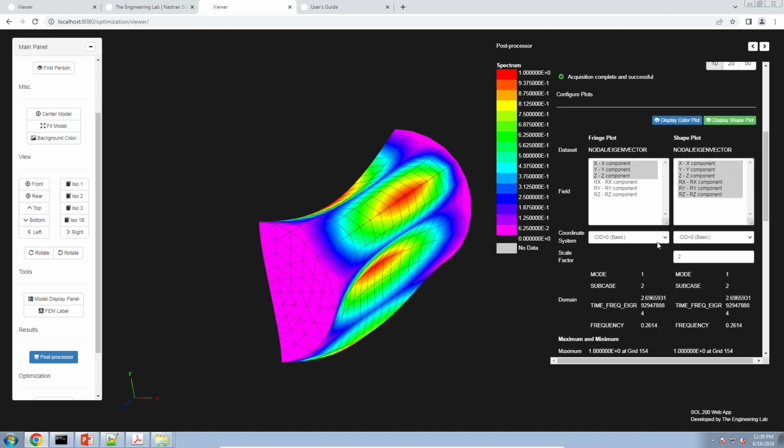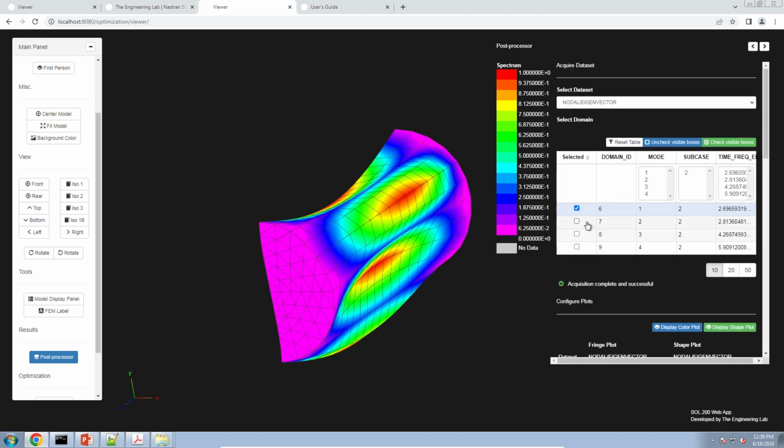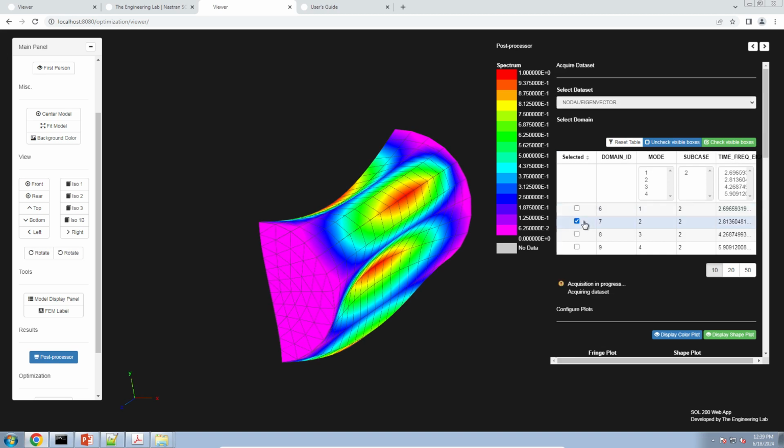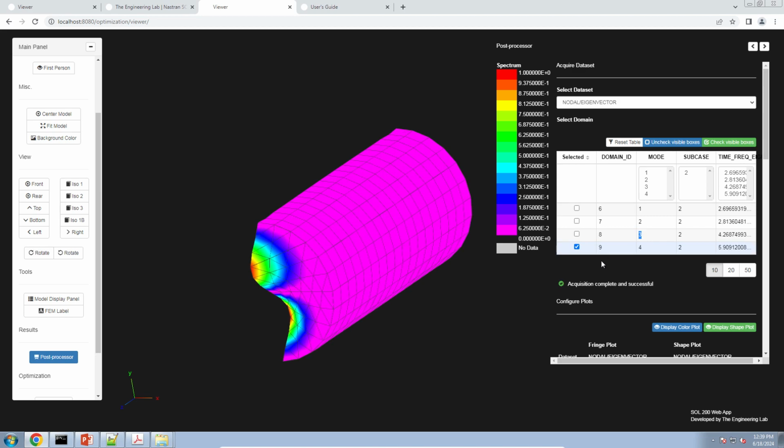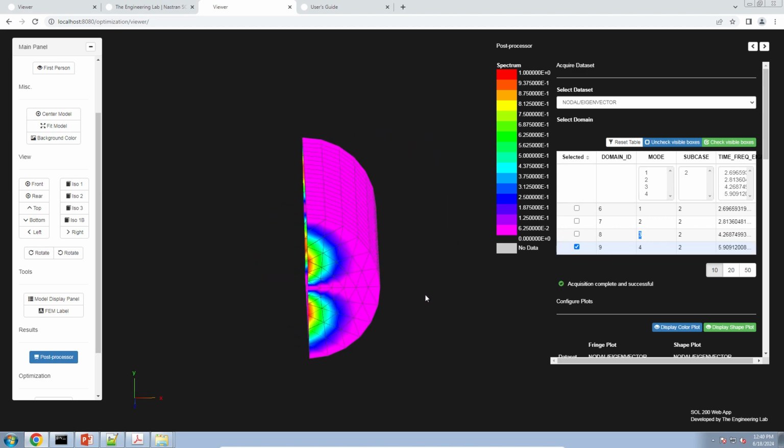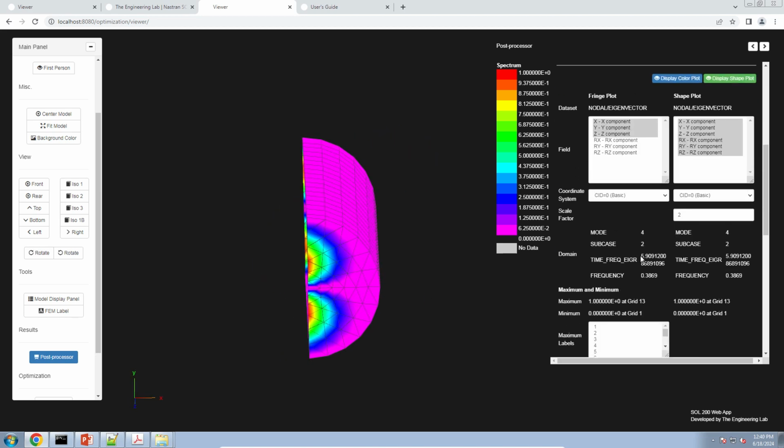Now, let's talk about the different buckling shapes. This is buckling shape 2. I know this is buckling shape 2 because if we look at the table, there's a column called mode. So this is buckling shape 1, buckling shape 2, buckling shape 3, buckling shape 4. Some might call it buckling mode 1, buckling mode 2, 3, 4, and so on. This is what buckling mode 4 looks like, and here you can see the eigenvalue is higher, it's 5.9.